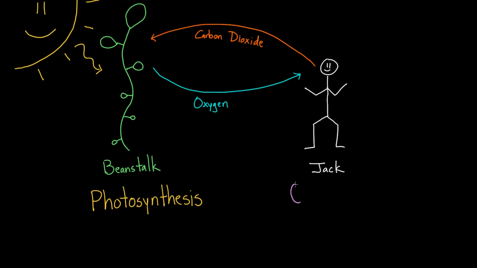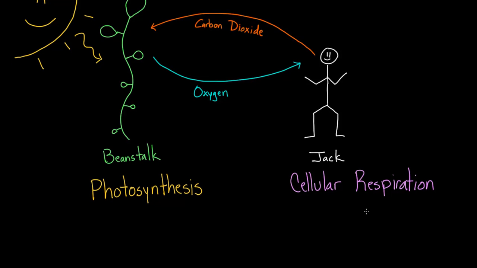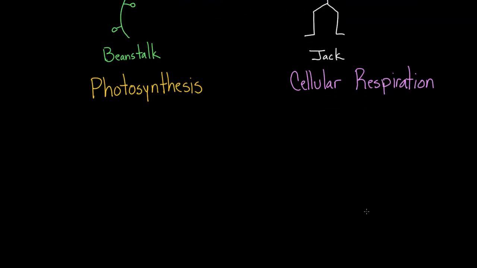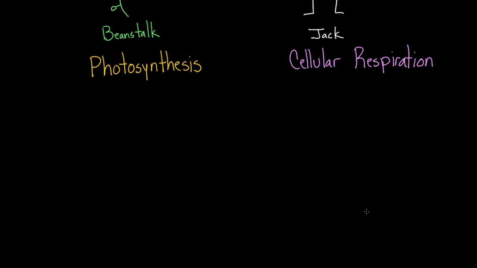We know that on the one hand you have beanstalks doing photosynthesis, and on the other hand you have folks like Jack doing cellular respiration, right? And there's this really interesting symbiosis, and by that I just mean that the two are relying on each other to really work, right? So you need both of them to work well. Let's take a moment to write out these processes that are happening between Jack and the beanstalk. Let's start with the process of photosynthesis, the beanstalk.